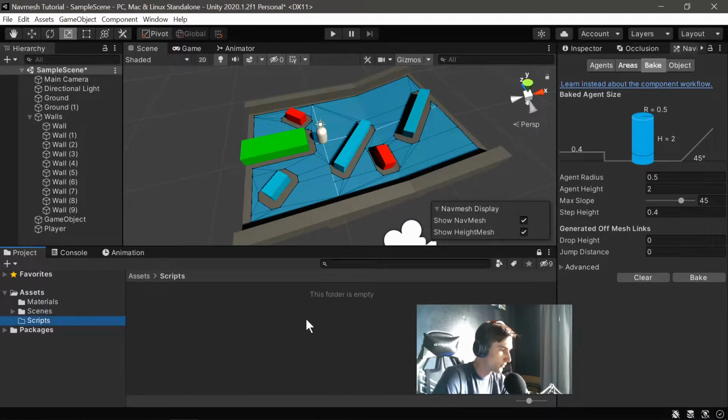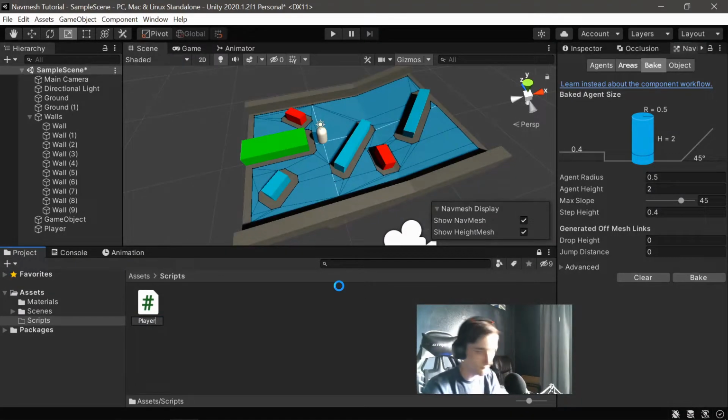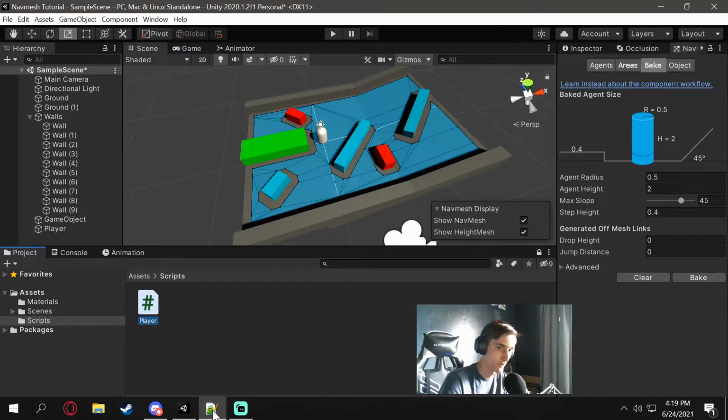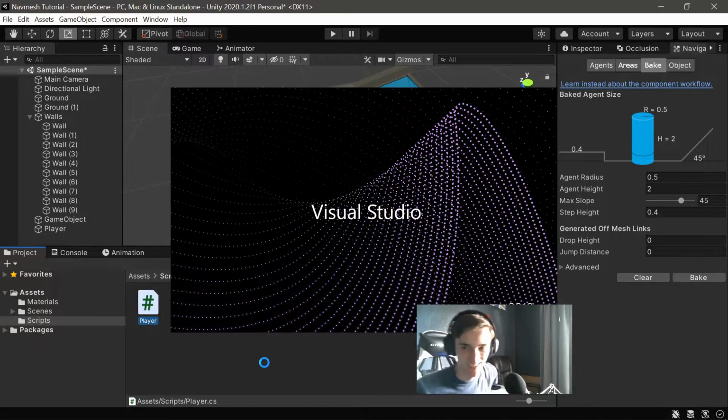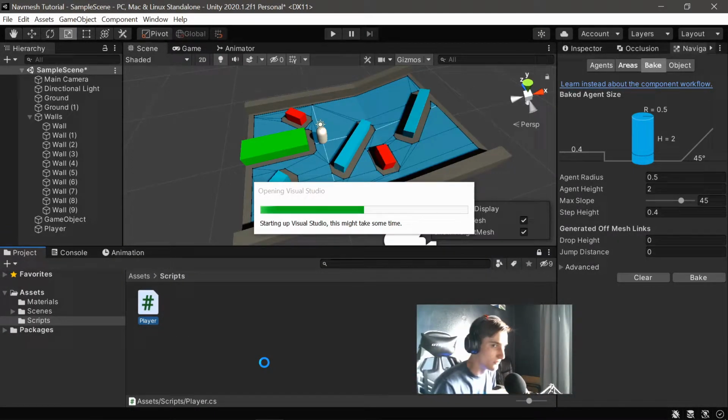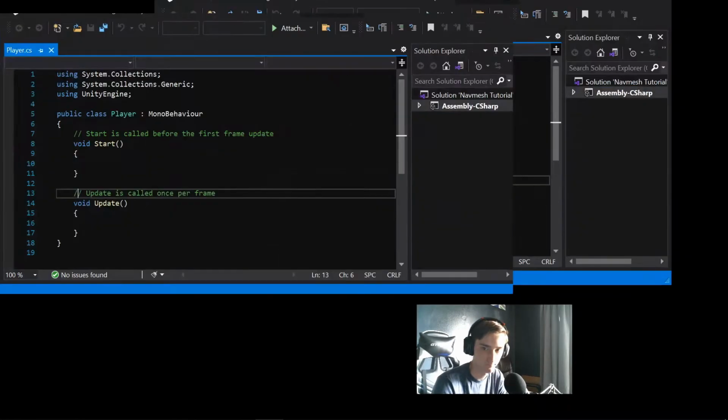So I'm just gonna go into my scripts folder here, and I'm gonna create a new script called Player. Now I came prepared because I was testing this, and I actually wrote the code, and I have it on my second monitor, so I won't mess up. You know what I'm saying? It's pretty simple stuff here. If you've been using Unity, this should be pretty straightforward.